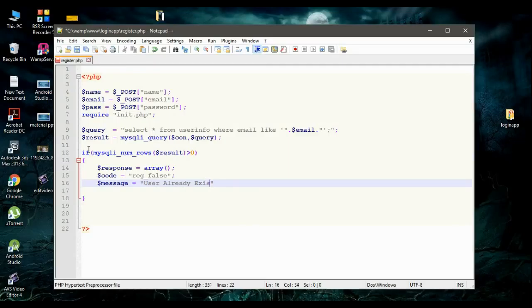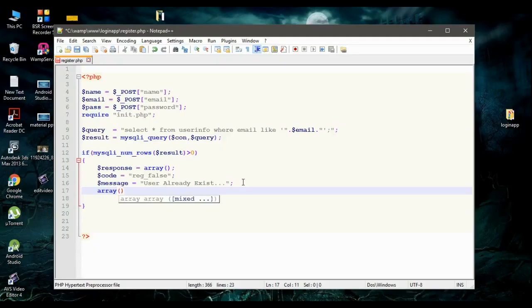Now we have to pass this code and message to the Android app in the form of a JSON array, JSON object. So first we have to create an associative array, that means an array with name value pairs. So we call a function called array push. First specify the target variable name. Here the target array is response.